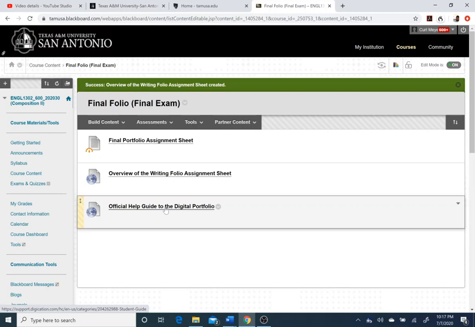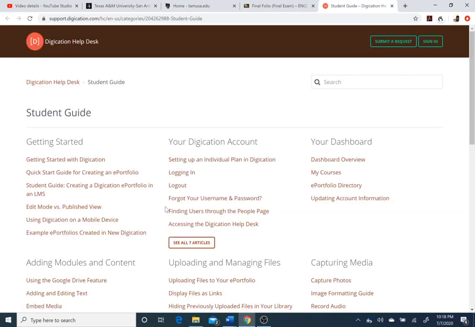I'm going to show you some basic functionality, but quite frankly, what this folio help guide offers you is far and above my own knowledge of the system, and it's maintained and updated constantly by the folks that actually create and manage the folio system. Okay, so if we go here, it just gives you an idea.